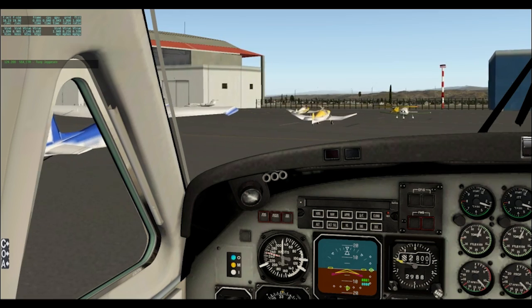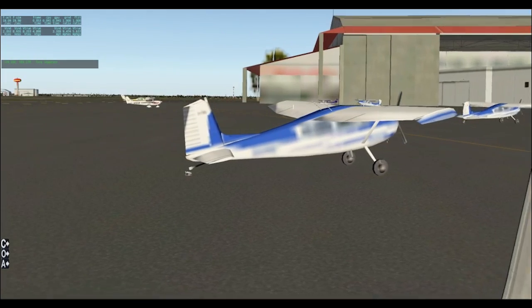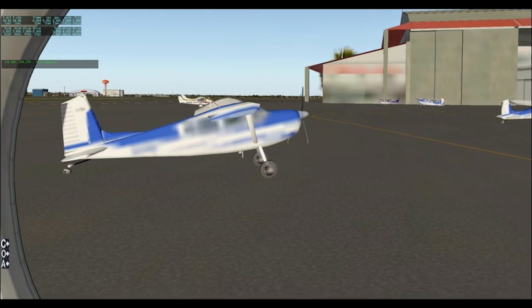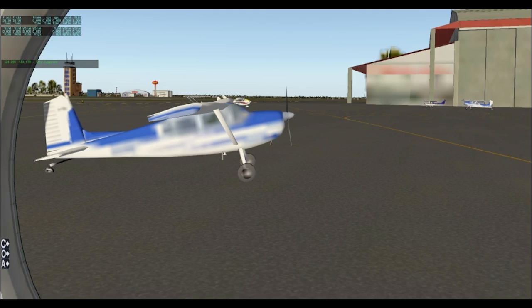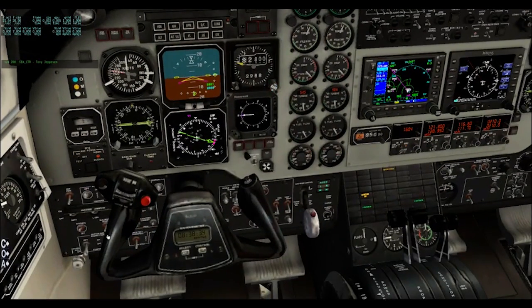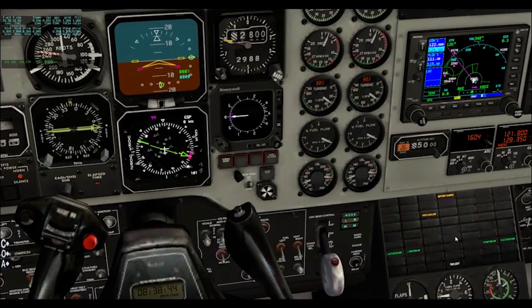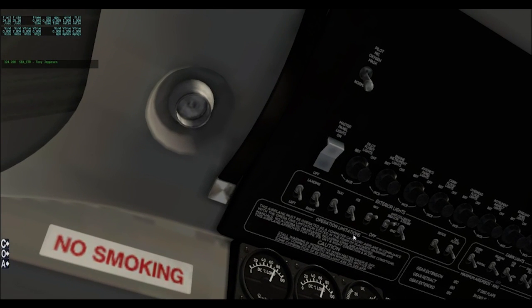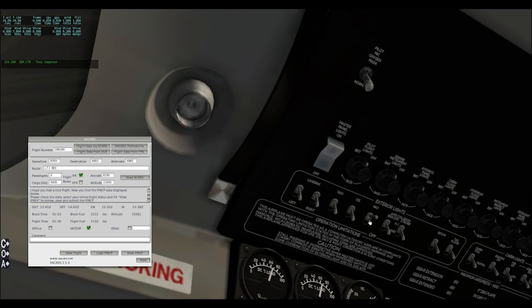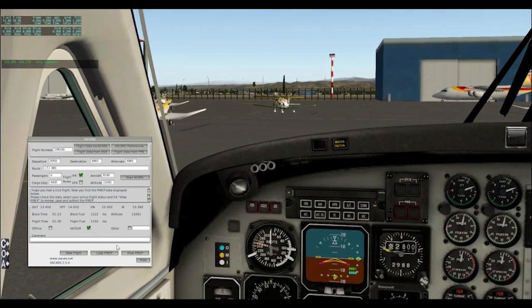It's 8 knots, 6 knots, 5 knots, and 3 knots of ground speed. I'm going to stop this bird right here. Parking brake on, battery on, feather the prop, and there we go. And taxi light off, beacon off, nav lights off. And that was nice, a 1 hour and 53-minute flight.